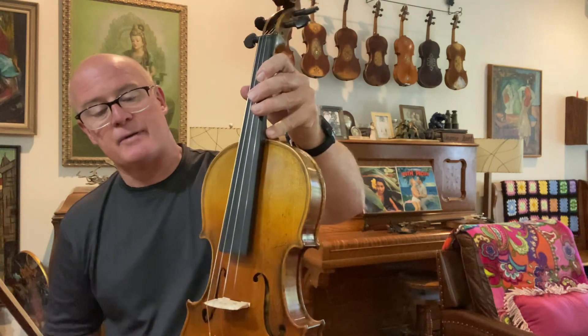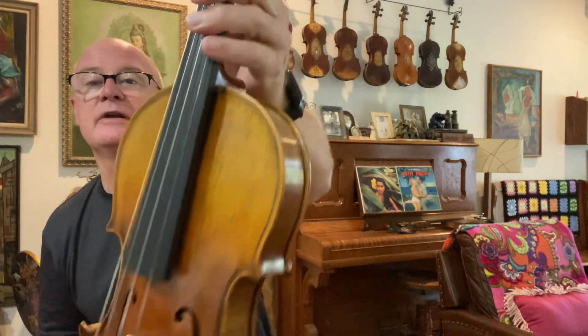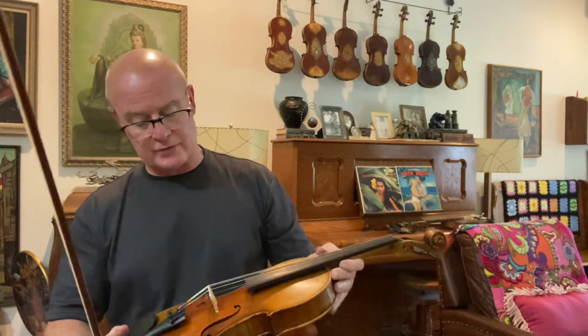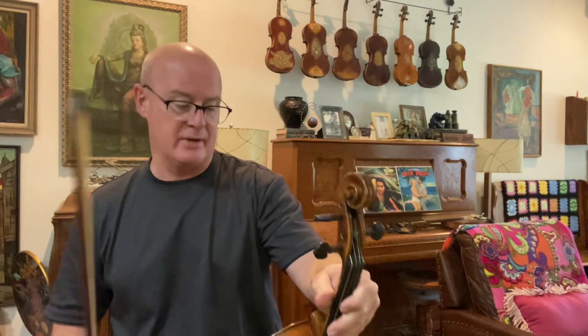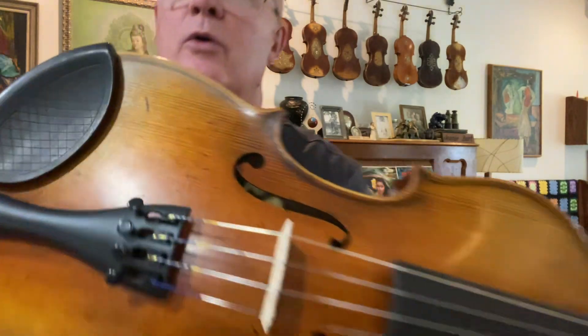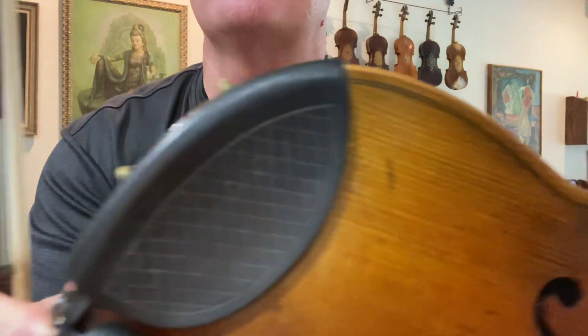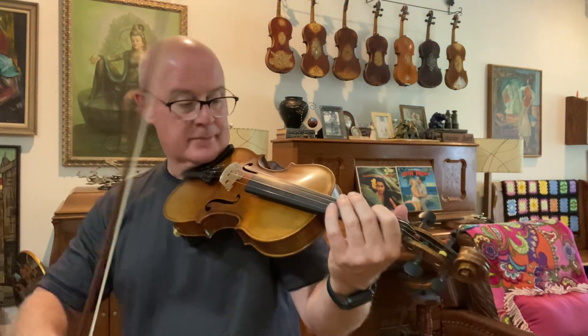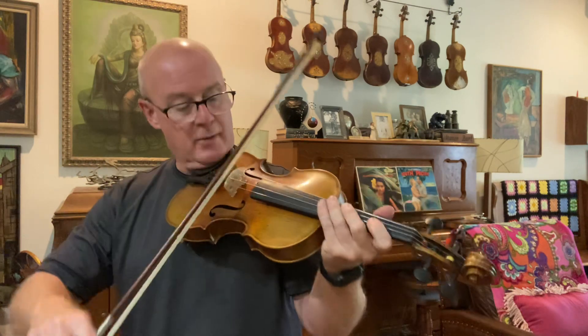Excellent tone — it's rich but clean, very good quality tone, good volume. These are heavy tension Helicores which I think do add a tiny bit of volume, though there's really not all that much difference that I have found. It's got a really cool carved ebony chin rest and I kind of like these smaller ones — a little less weight on your fiddle too.